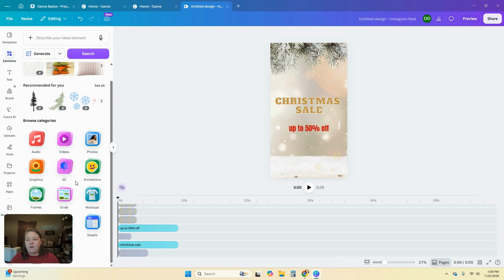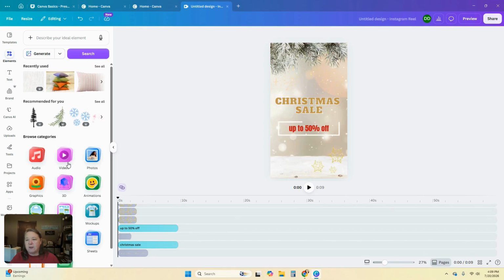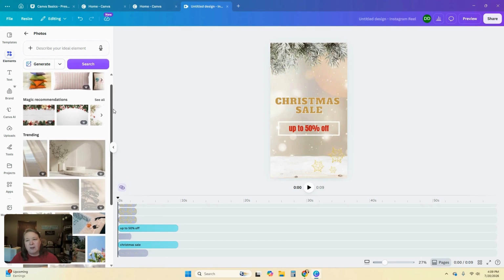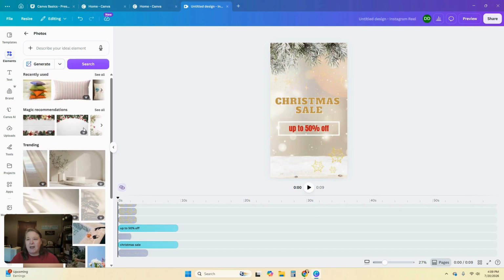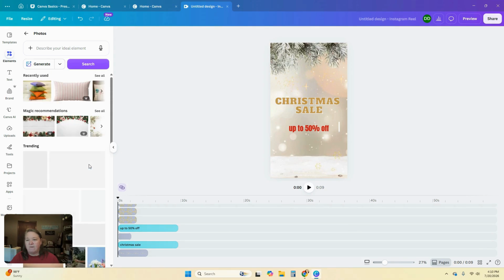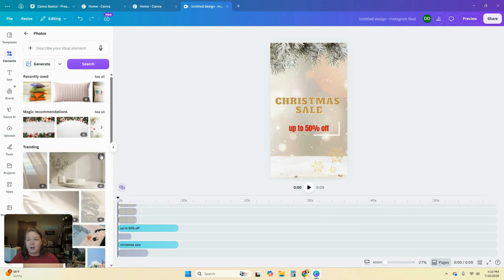There's a whole lot more information here that we get into in a deeper class, but just recognize that there's all kinds of possibilities for how you can add to a blank canvas under the elements. And I love that there's options like photos and graphics. So if I'm designing something for someone who wants something that looks real and not graphics based, then I can come and look and see what might come up in terms of photos. If you have a pro account, you're going to have a lot more options than just the free account.